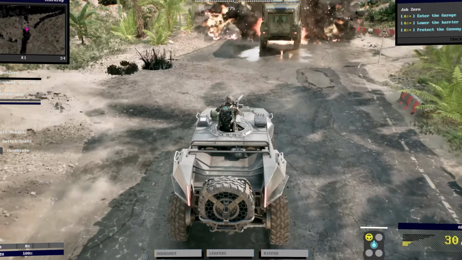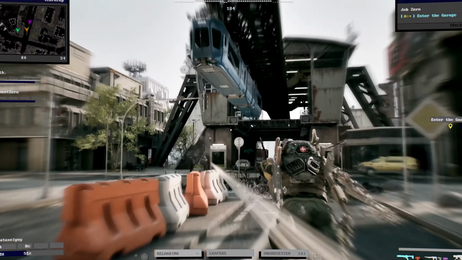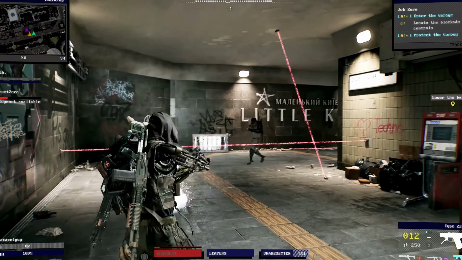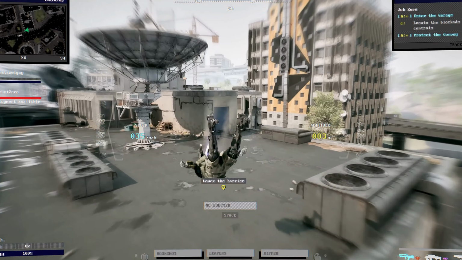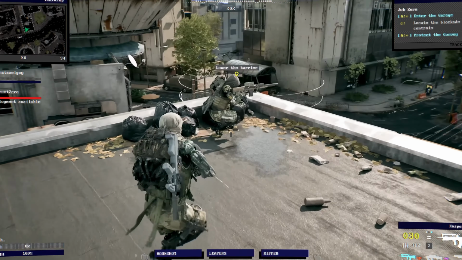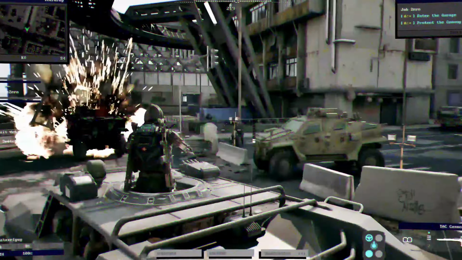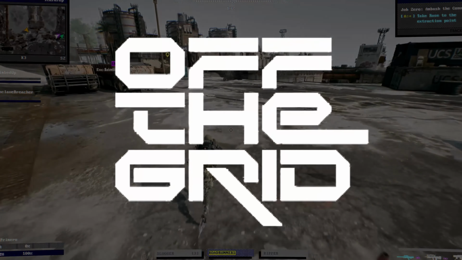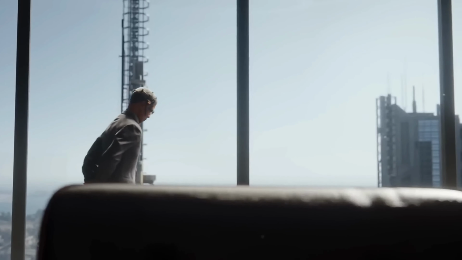Today, we're going to be taking a look at a brand new extraction shooter, Battle Royale, making its way into the scene. And boy, is this game looking solid. It is being brought to you with the Unreal Engine 5, so we know the quality and the look is going to be amazing. And the game is called Off the Grid, but in reality, guys, this game looks off the hook, because I'm telling you right now, man, this looks really awesome.